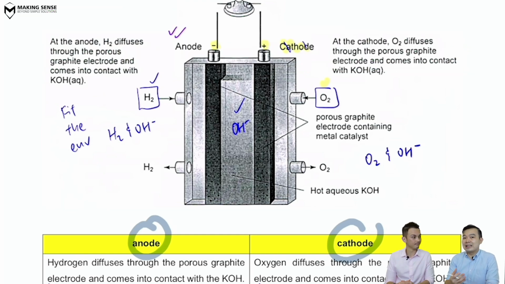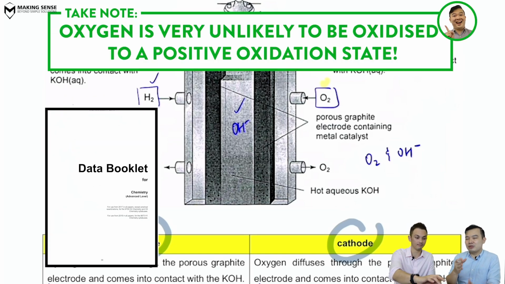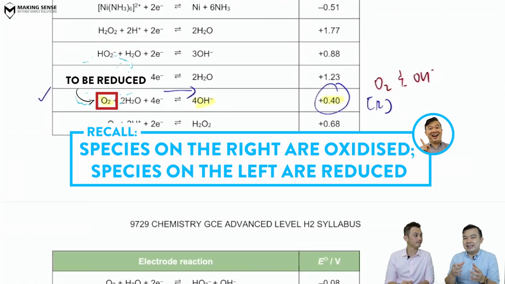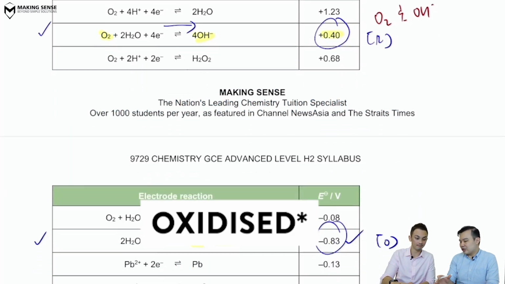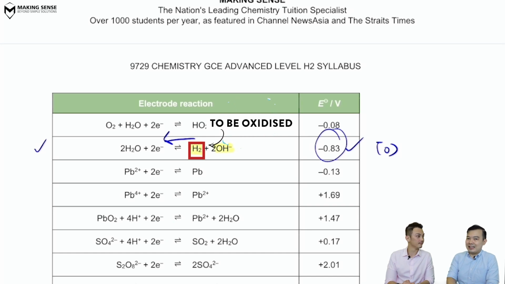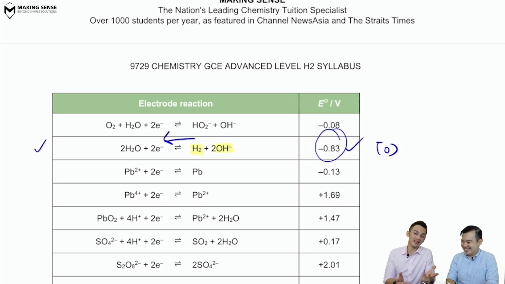So what I do is I can go back to the data booklet and check out the oxygen that's on the left-hand side of the equations. Conversely, if you want to take a look at hydrogen, you say obviously hydrogen is going to get oxidized. So what you can do is look at the data booklet, make sure that the hydrogen is on the right-hand side of the equation, right? So that will be another method to help us determine who is undergoing oxidation and reduction. Hydrogen is getting oxidized, yes. So these are two different ways to look at it. Either you fit the environment, or if you are clear who gets oxidized, who gets reduced, then just write the equations according to the data booklet.